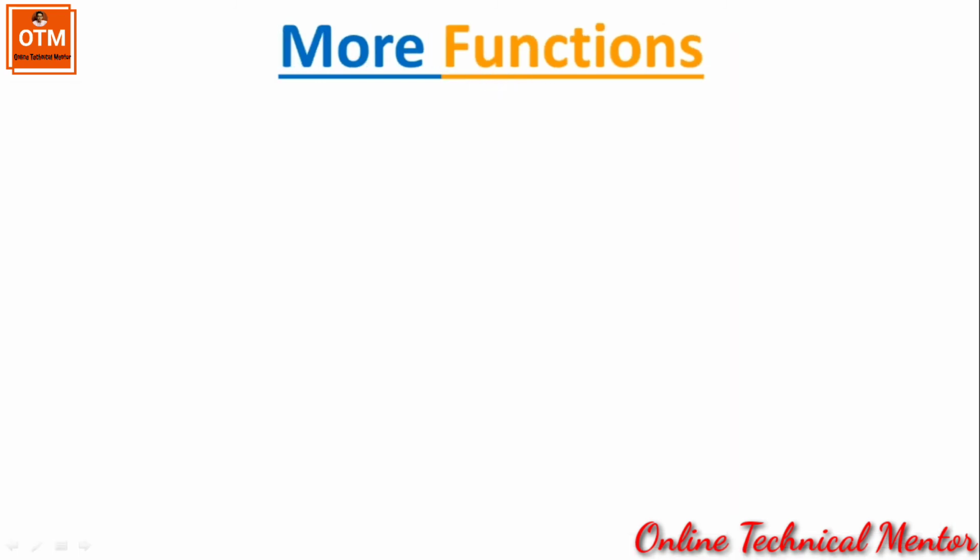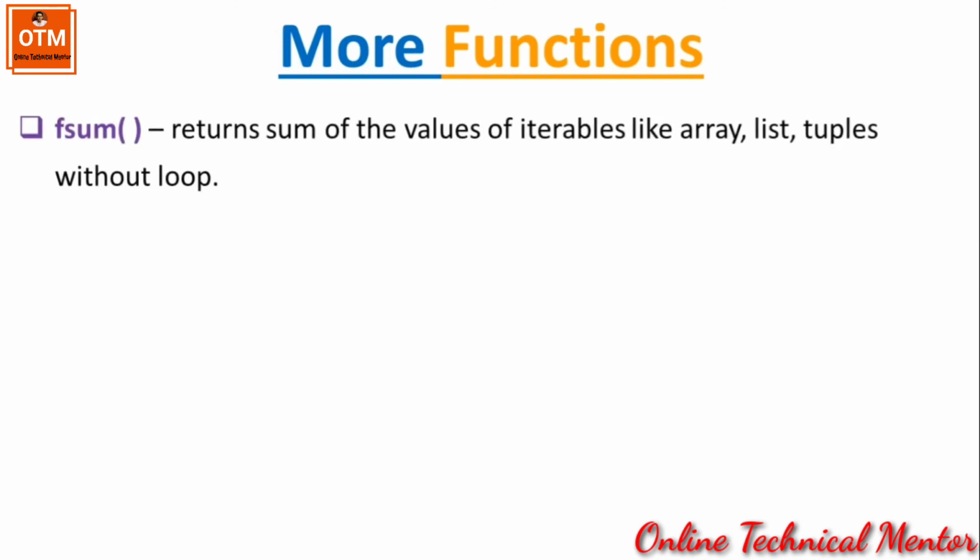More functions are available under this math module. Let me tell you some of them. That is fsum. It returns the sum of the values of an iterable like an array, list, or tuple without a loop. Suppose you have a list of numbers. Let me show you an example. Suppose you have a list, say A, and it has 1, 2, 3, 4. So you do not have to use any other Python construct to calculate the sum of this list. If you use this fsum function, you can easily find out the sum of the elements within this list.